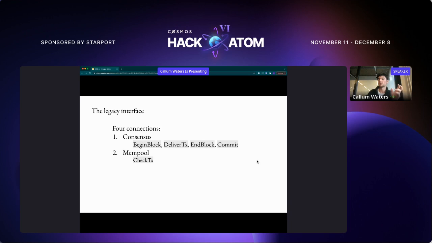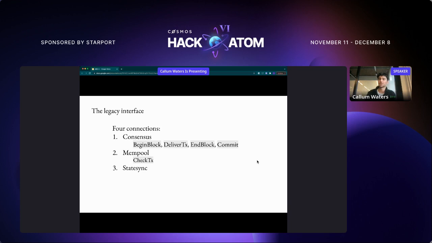So quite often what checkTX is used for, and in the case of the Cosmos SDK as well, is a really basic validity check, so that the structure is correct, that perhaps the account sequence is right, and whatnot. And if not, then it gets evicted from the mempool. If so, then it gets passed around, and eventually, hopefully, it gets put into a block.